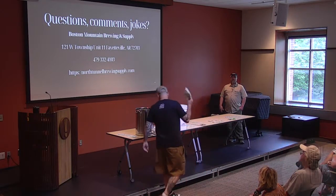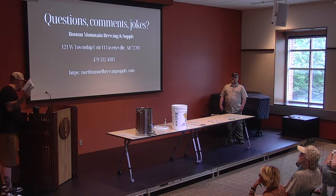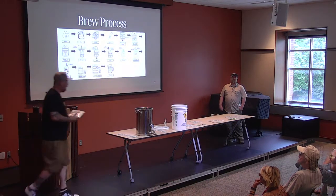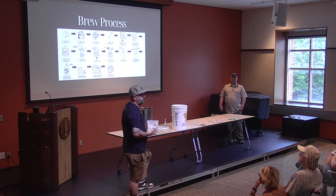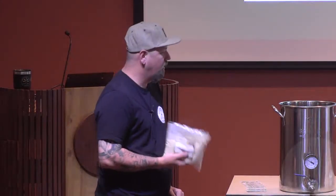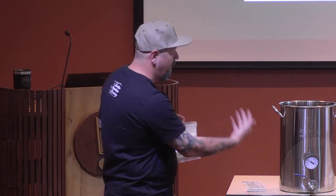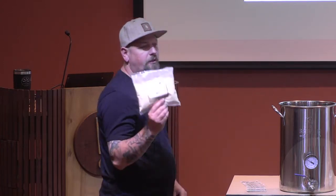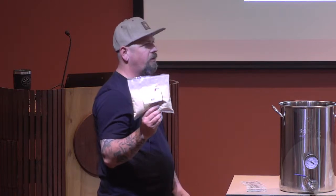Also, we didn't talk about this type of malts, which makes me want to go back a little bit. 99% of homebrewers for their first beer are going to want to do an extract beer. An all-grain beer is where you're crushing your grains and doing your mash and trying to get all your sugars out. Doing an extract kit will cut down your brew day; you'll gain about 4 hours of your day.